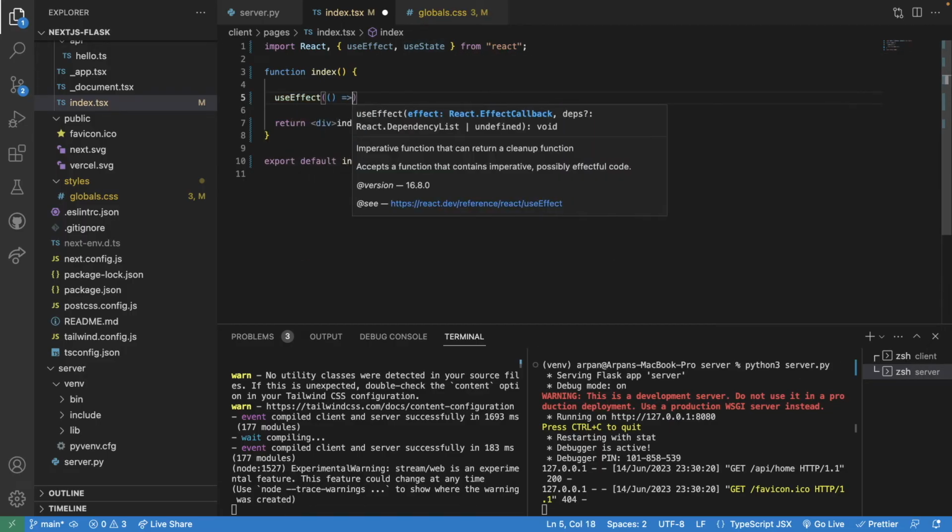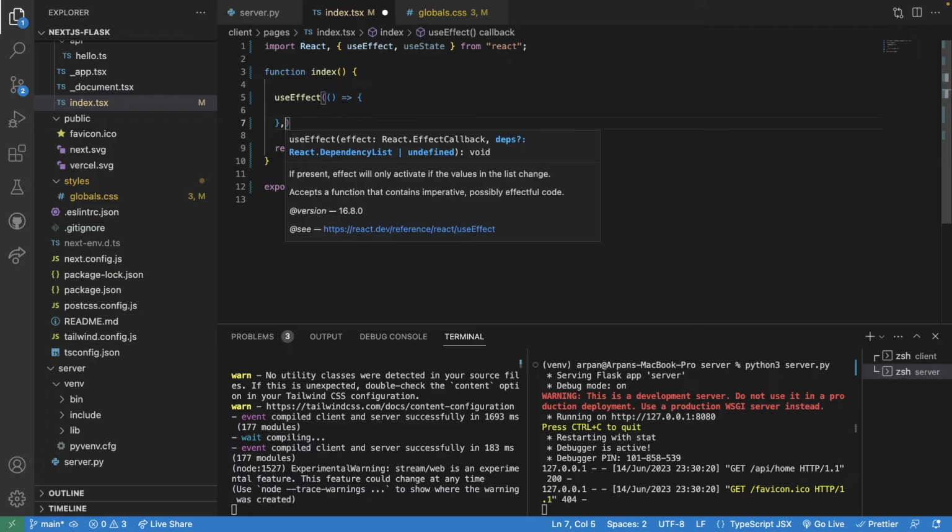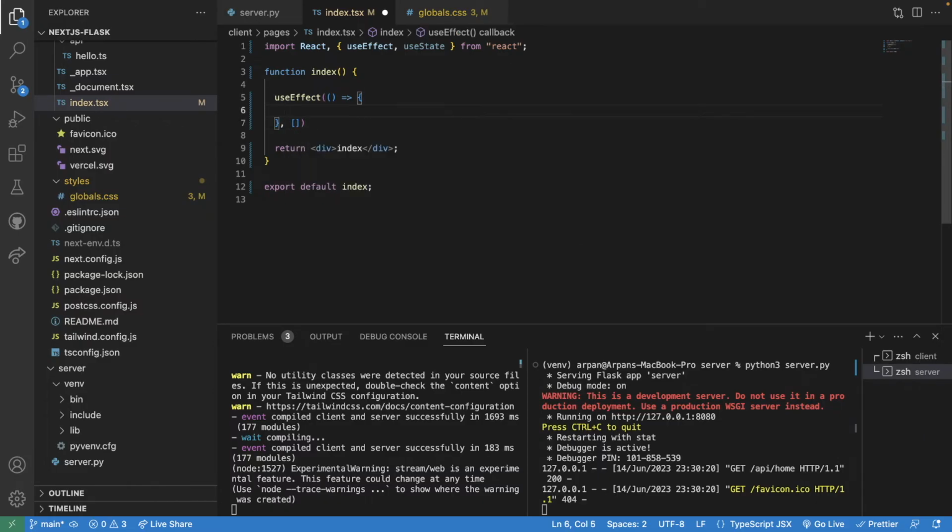If you don't know what useEffect is, I have a video on it, which I will link in the top right-hand corner for you to check out so that you can understand what useEffect is. But essentially, it just allows us to create side effects in our functional components. I've just set one up here, and I've passed in an empty array at the end so that this useEffect function only runs once on the initial render of the component.